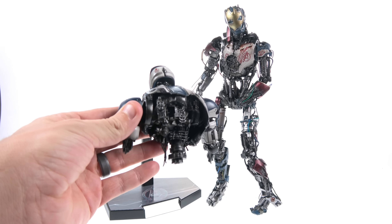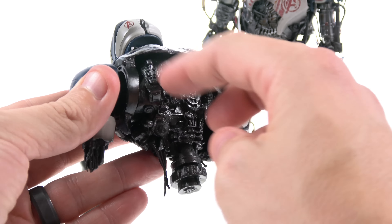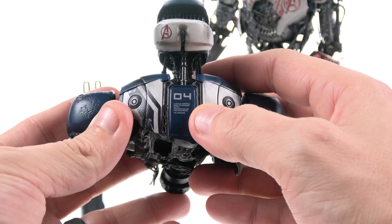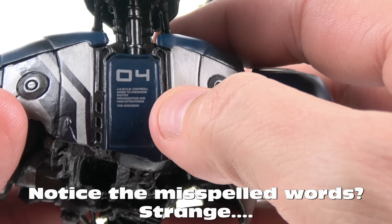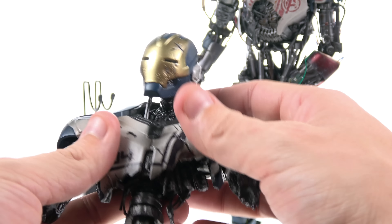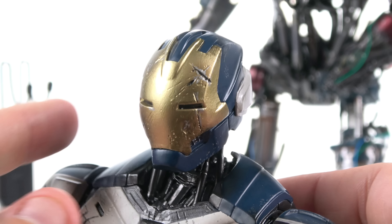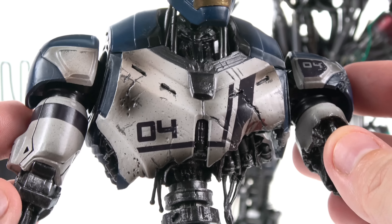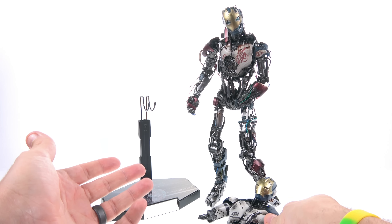Coming around to the back, it looks like it's just melted — you don't get a lot of specific details, though there is a nice silver wash going through. I find it hilarious that right here it says 'Number 4, Jarvis-controlled, aided to Avengers, safety organization, non-threatening to the Avengers' — I don't understand why that needs to be there, but it is. I love the battle damage on the helmet itself — coming in for a closer look you can see the scratches and damage sculpted right into the mask. Great detail in the neck area throughout the entire thing.